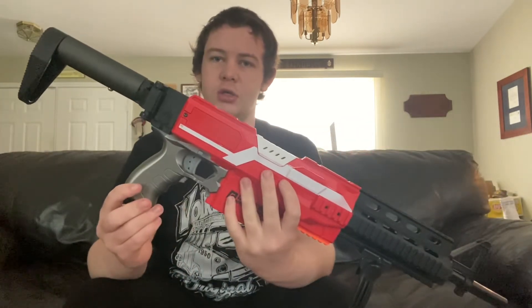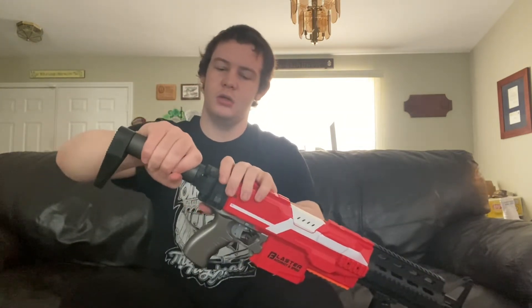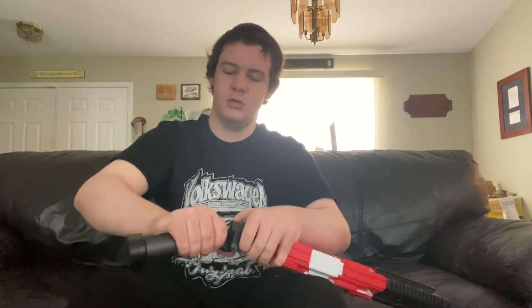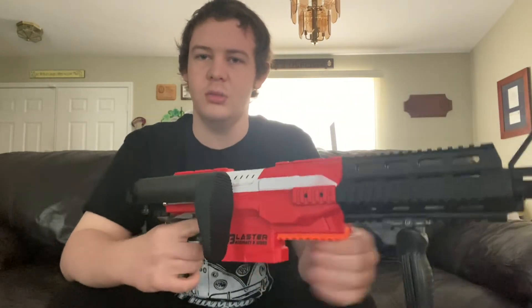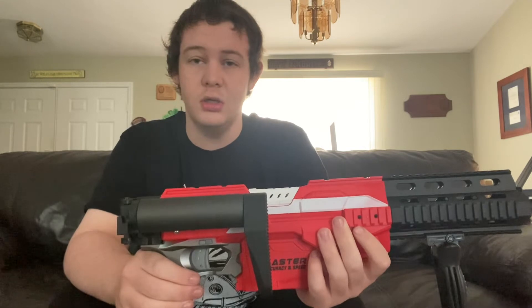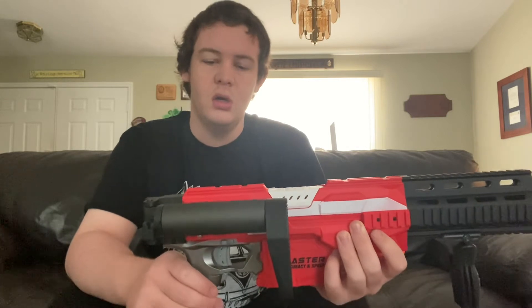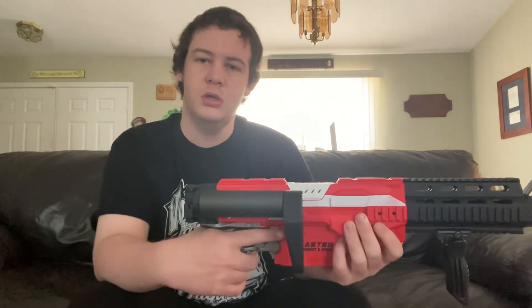I'm going to show you how to do this if you buy it yourself. Pull down, grab the stock, pull it down a little bit, hold it out, and it folds on its own — there you have it, a collapsible stock. The reason I bought this is I don't want to detach a stock and I don't want something really long, because my previous stocks were really long and I just didn't like them. Now I have the option to fold up the stock.